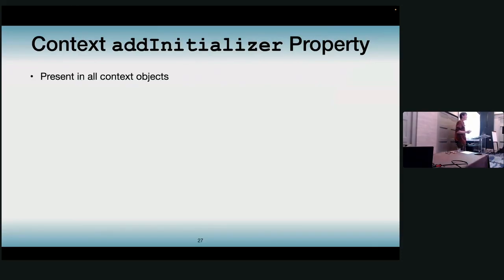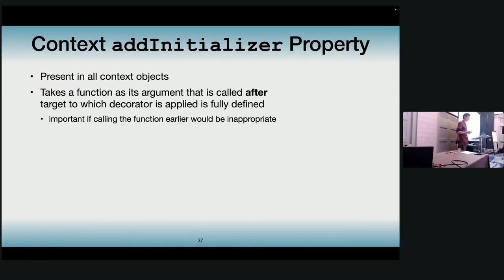Add initializer is actually a method on the context object that you can call any number of times, and you pass to that a function which is going to be called after the target is fully initialized. This is maybe especially important for a class because the things that you want to do in the decorator, it might not be appropriate to do those at the time the decorator is evaluated.